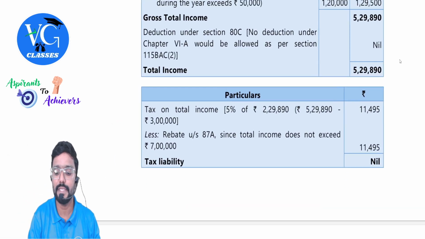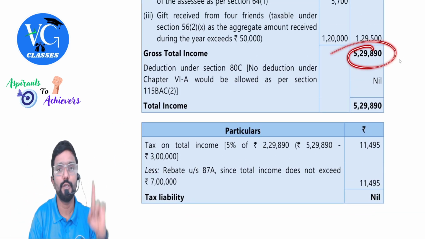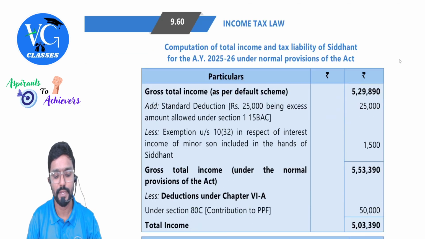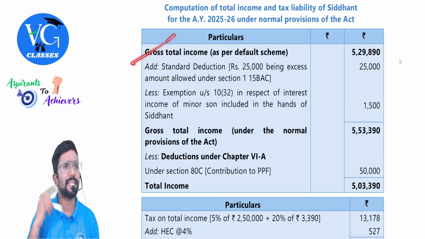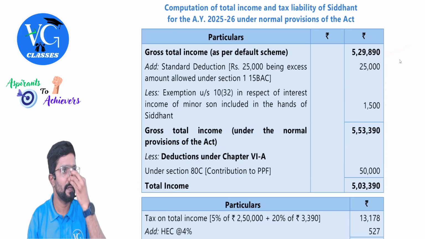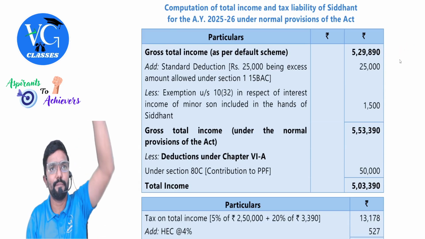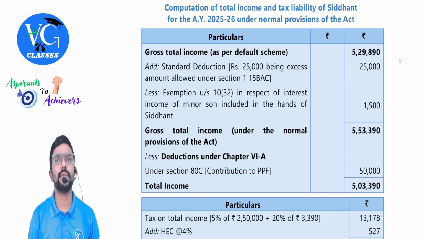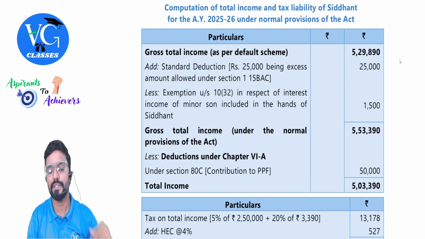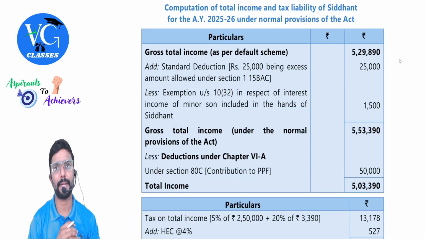Correct. So you will take this as a base and make two adjustments. Gross total income as per the default scheme is taken as a base. There, 75 is allowed as deduction, but under the optional scheme, how much is allowed as standard deduction under salary? Only 50. So the extra 25 is already claimed. What do you do? Add it back.